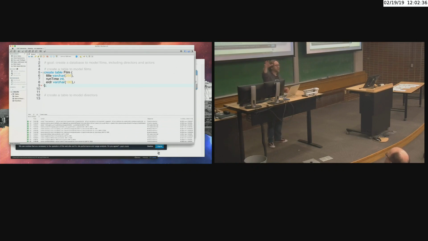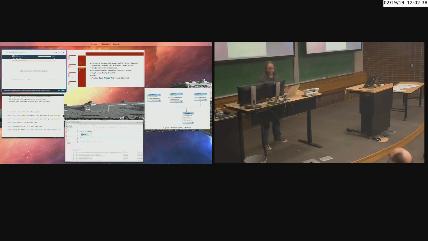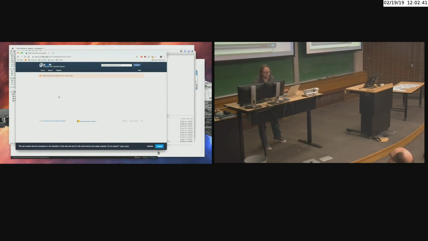It's something that's generated not by us, but by whoever controls this website, the Entertainment Identifier Registry, right? They're the ones that generate that. It's their responsibility to make sure that all of those things are unique. If they screw up, or if we screw up in our data entry, then that's going to blow away all of our data integrity, right?